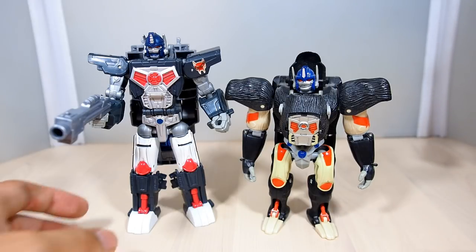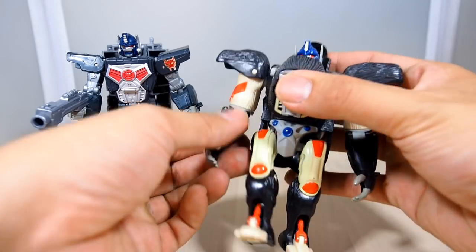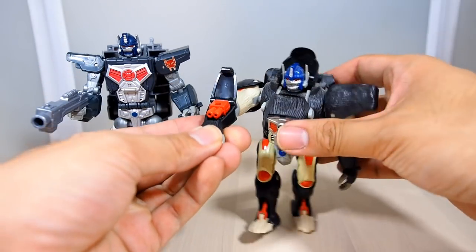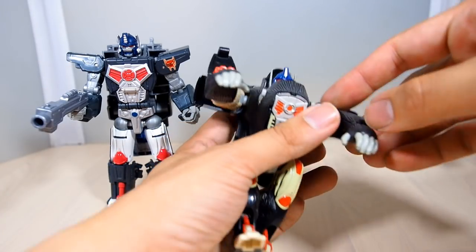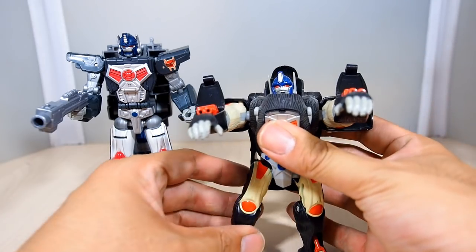But yeah, here they are side by side. This is actually a really great figure because on these, it just pops up. Got two cannons right there. It's actually a really great figure. I actually never did a review on this one, and it's funny because it's the cover photo for all my videos.